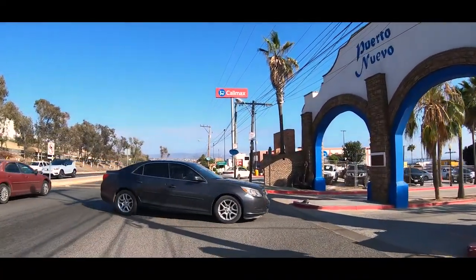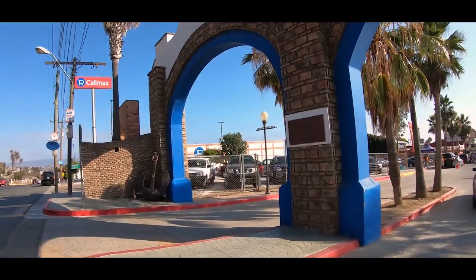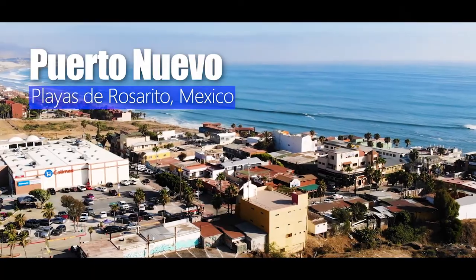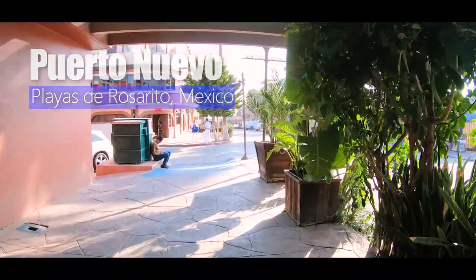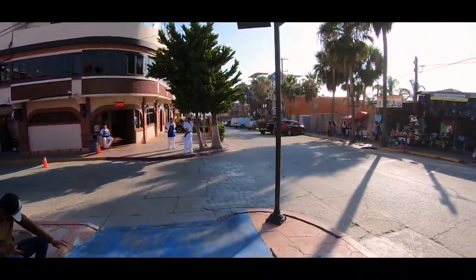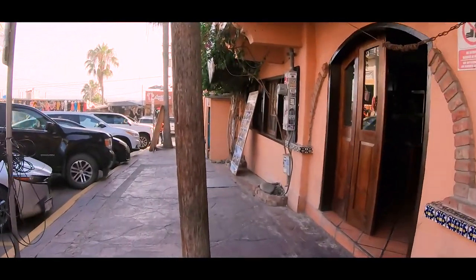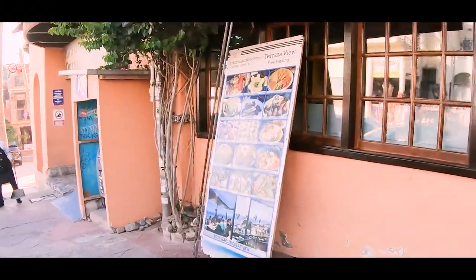On the free road, about 15 minutes south of Rosarito beaches, is the famous and delicious Puerto Nuevo. This seafood restaurant village is a weekend favorite. With over 40 open restaurants specializing in Langosta Puerto Nuevo style, which is simply lobster fried in delicious garlicky butter sauce. Each restaurant offers other seafood entries, but the lobster is what most people come here for.